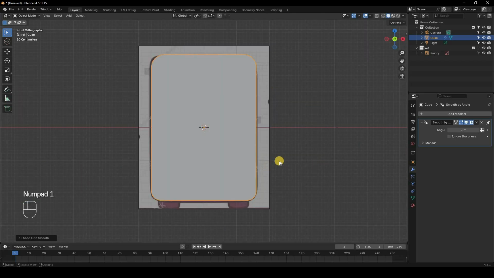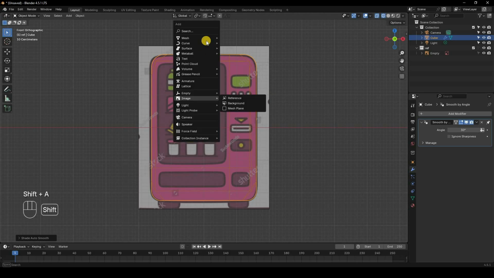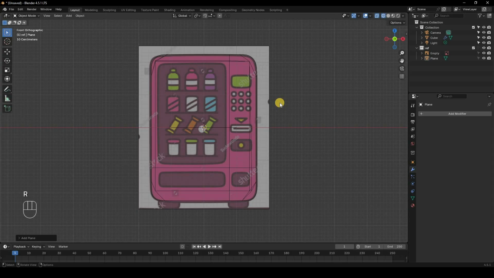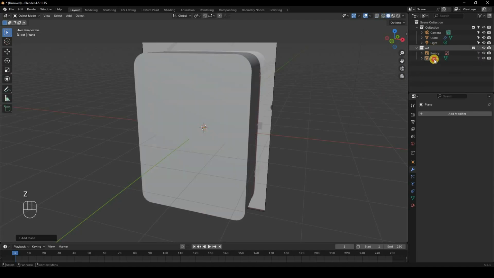So the next step is cutting the cavity. To cut the cavity, we will obviously need another object. So I'm going to press Shift A, Mesh, and then add in a plane, and R, X, and 90. I'll select the plane. Oh, I accidentally added the plane, as you can see in the reference panel. So I actually had to bring it back over here, and I'll just turn it off again.